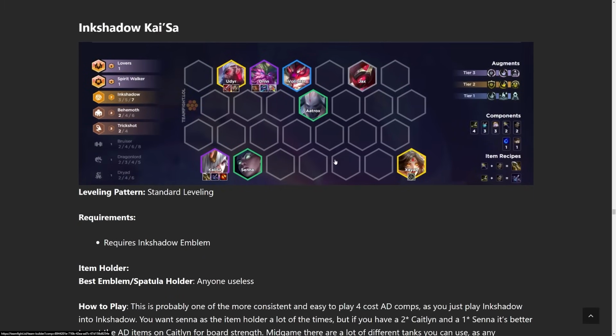Inkshadow Kai'Sa gonna be the next build. Only play this with +1 Inkshadow because you need to get to 7 Inkshadow. This build does not really work that well with 5. The great news is that if you do get a +1 Inkshadow early on, you could just hard force Kai'Sa and no one will contest you. And then if you manage to hit Udyr, you're going to be doing pretty well that game. Standard leveling for this one.